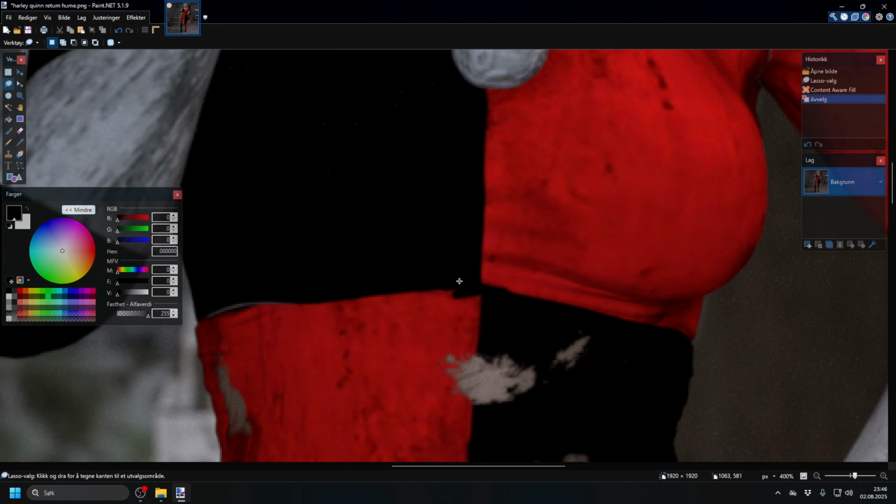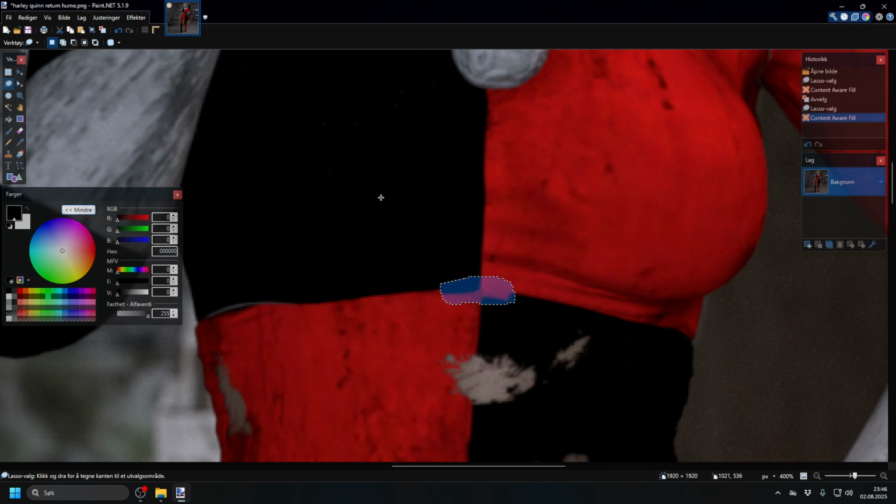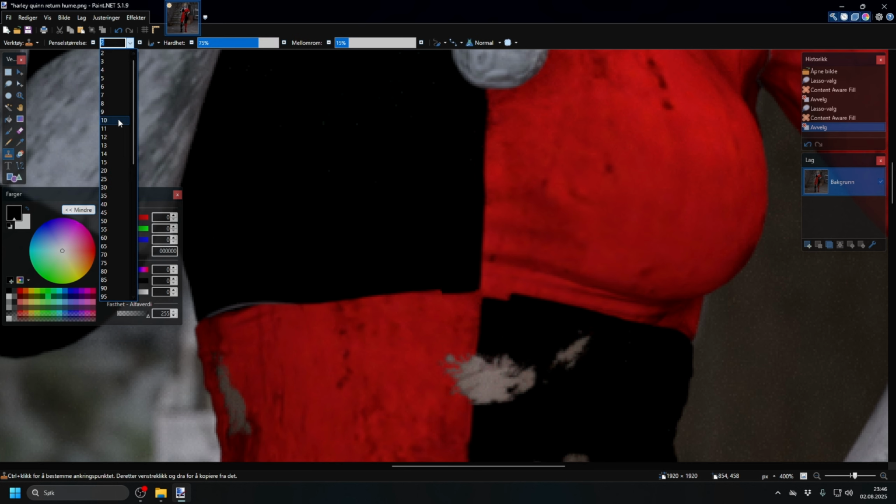Sometimes I have to do it several times, and then it started to look good. So there, it helped a little bit. But if it doesn't help, I use the clone tool. I press that, and I bump up the size, so let's say about 15-ish. That's good. Then I hold the CTRL button to copy this here, hold it in and click, boom, like that.